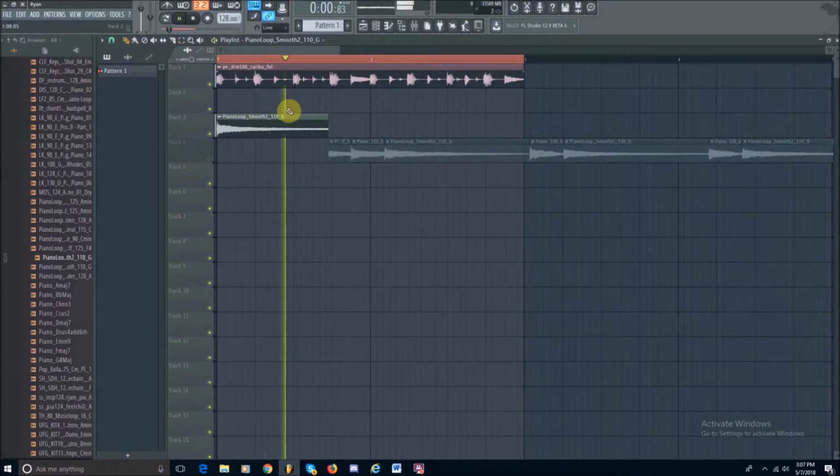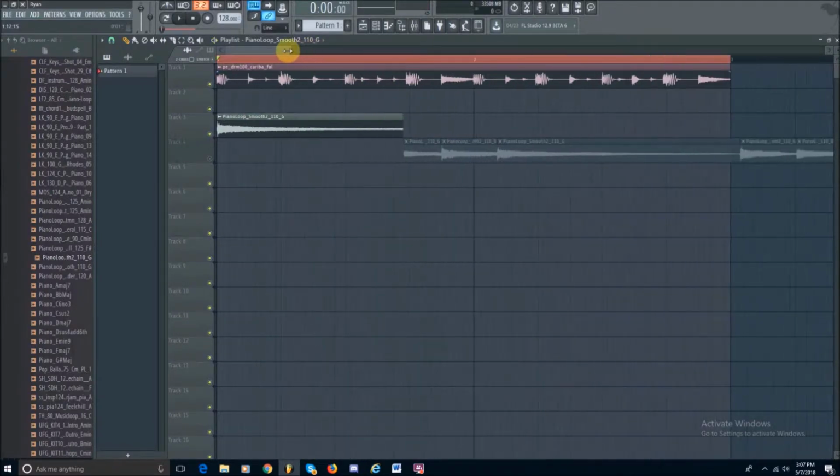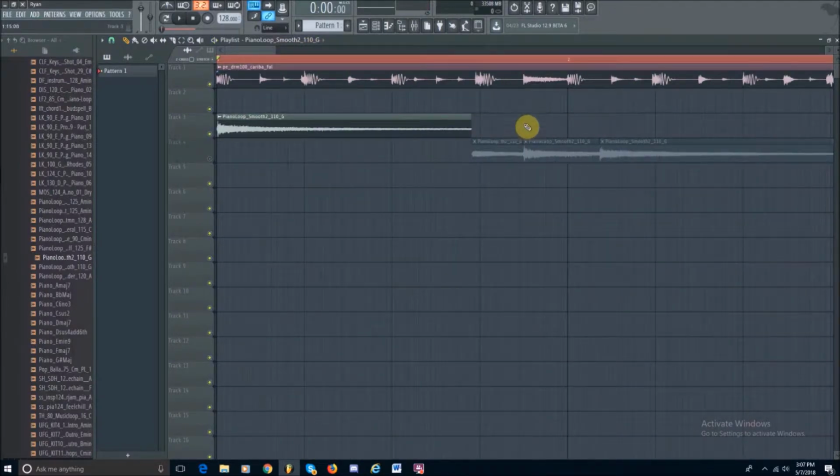So let's see. I think I want the second note to come in right about halfway through this bar right here. So make sure the stretch option's engaged, then click on the end that you want stretched, and drag it to wherever you want.